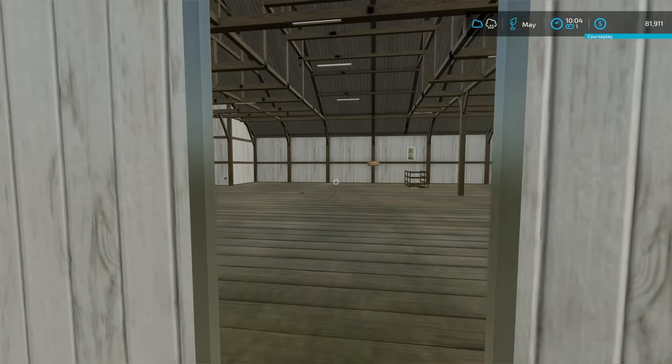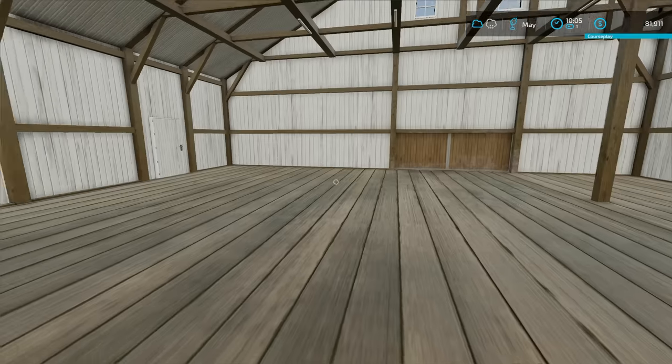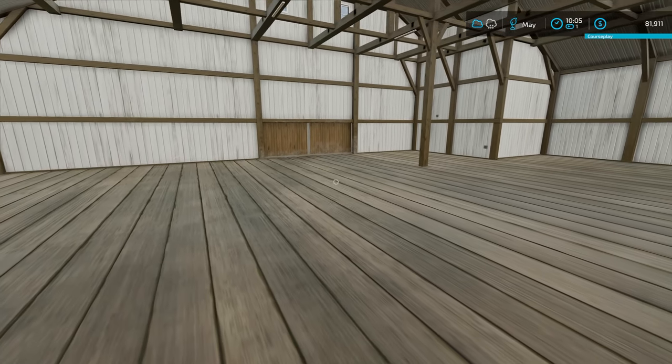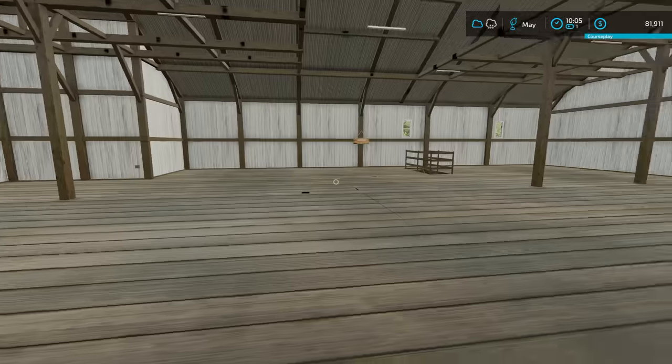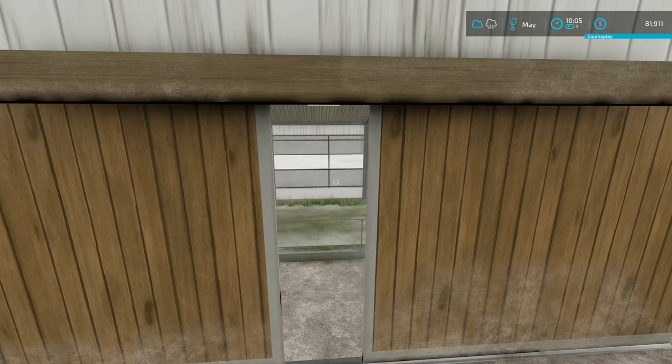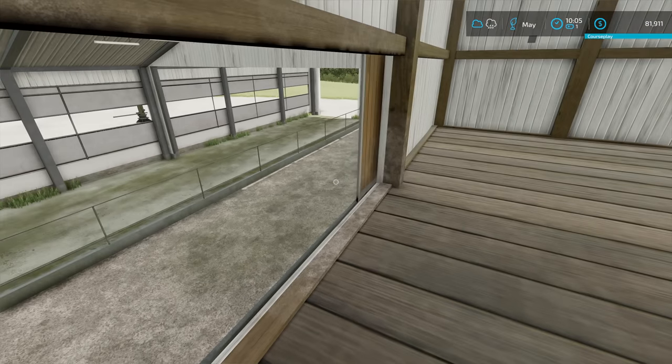Open sesame. So the real nice thing about this is it does have storage up here for feed. Hay bales, straw bales, whatever, right, guys? I got a lot of space up here to store all that stuff. And if you look over here, I can just open this bad boy on up and throw bales down to feed them. It was designed pretty smartly.